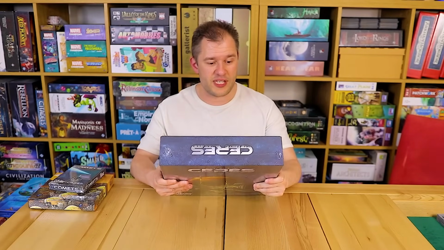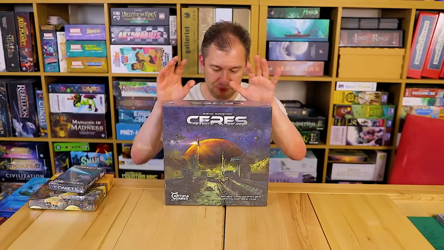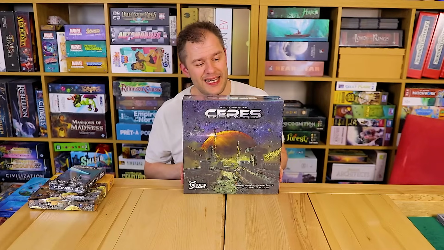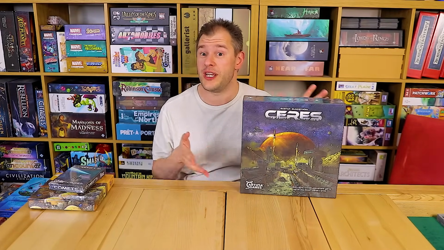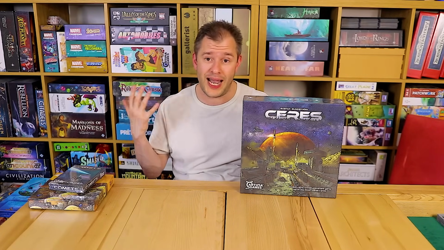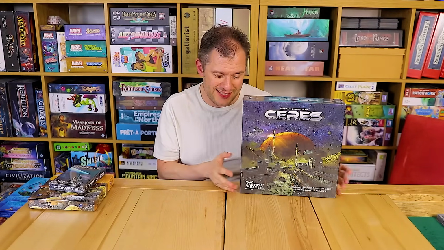Step into the expanse of Ceres, a distant asteroid colony where your role as a space mining corporation encompasses both resource extraction from the asteroid belt and trade with arriving cargo ships. So this is essentially a mid-weight, potentially heavy Euro from Artipia Games, which we have not seen for a while, and I don't recognize the designer either. So Artipia Games are due another big hit, because as much as I sing the praises of Pursuit of Happiness, it's probably the last game from them that I have sung the praises about. I'm hoping that this will be another one that I can sing the praises of.